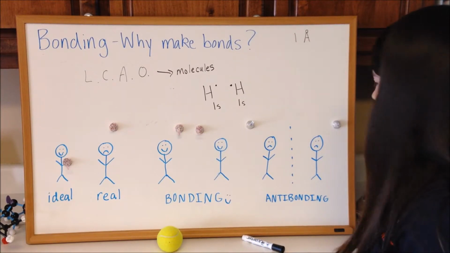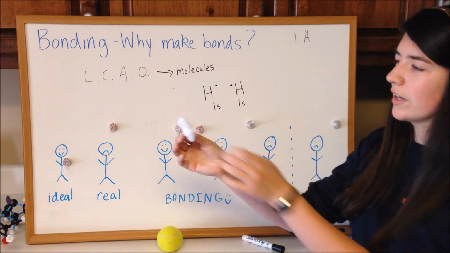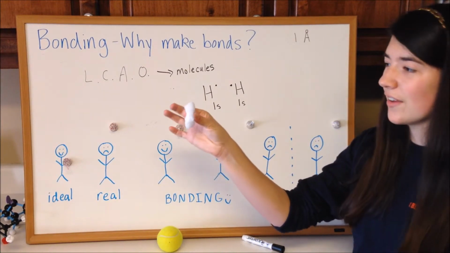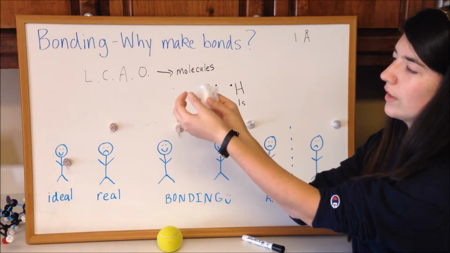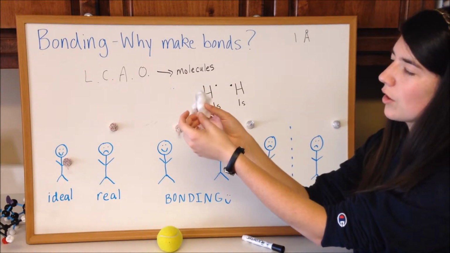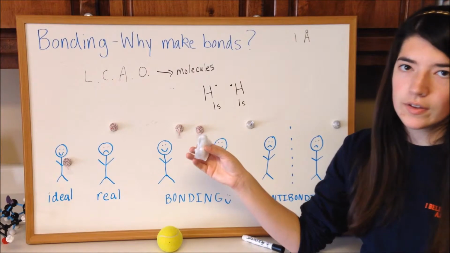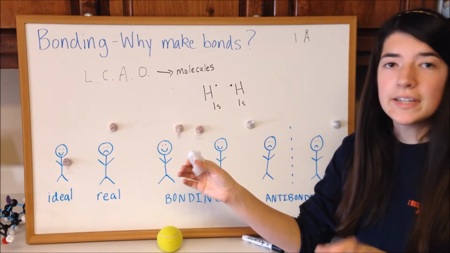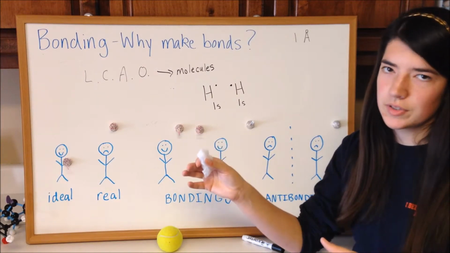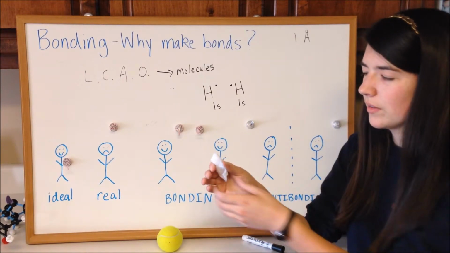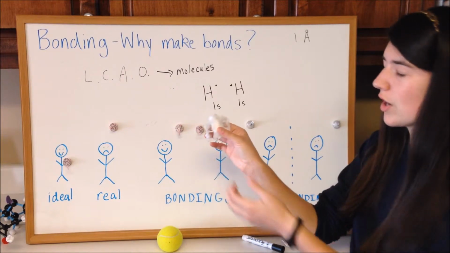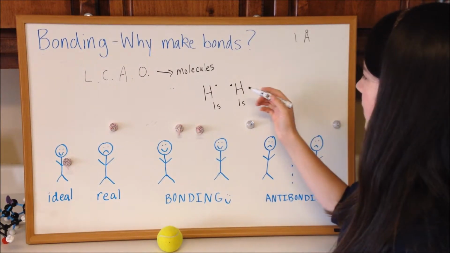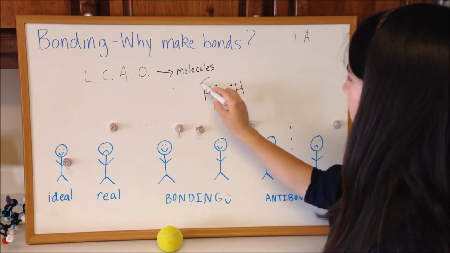We can kind of compare it to a cotton ball. I have one here. A cotton ball is more dense on the inside and gets a little fluffier as you go out, not quite as dense. You can think of a 1s orbital that way. In a 1s orbital, the electron density, where the electron mostly is, is really close to the nucleus, and it fades as you go out. So, we're going to combine these two 1s orbitals.